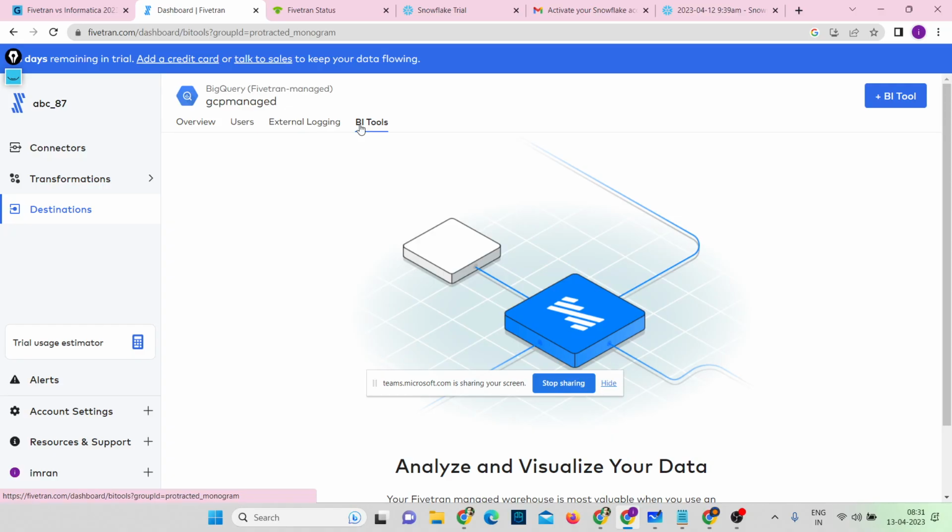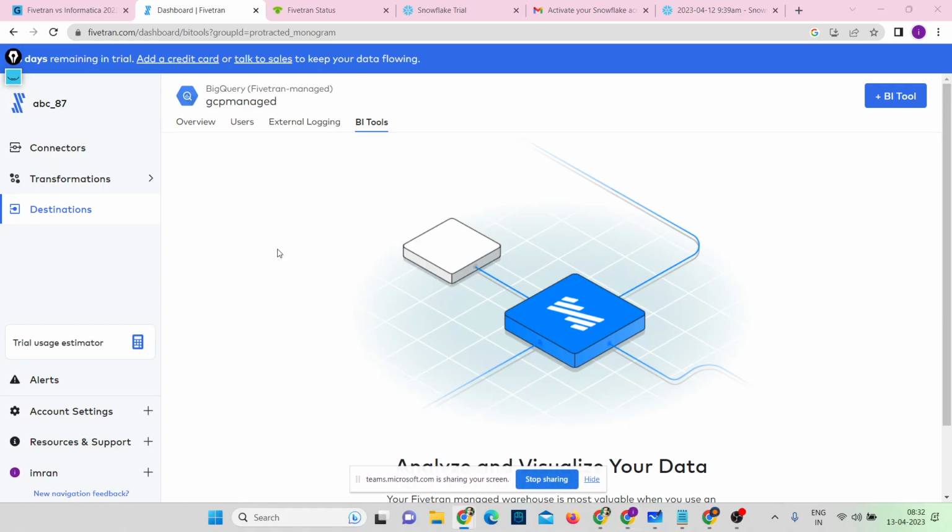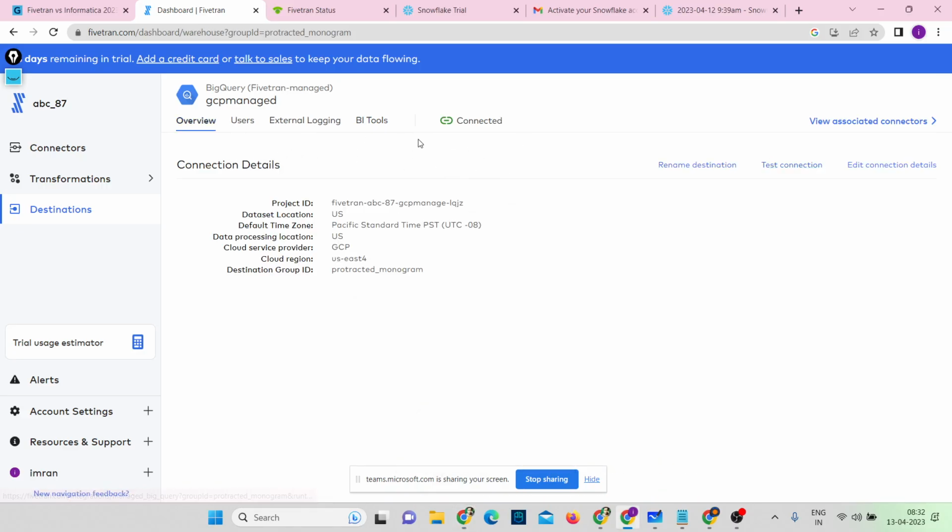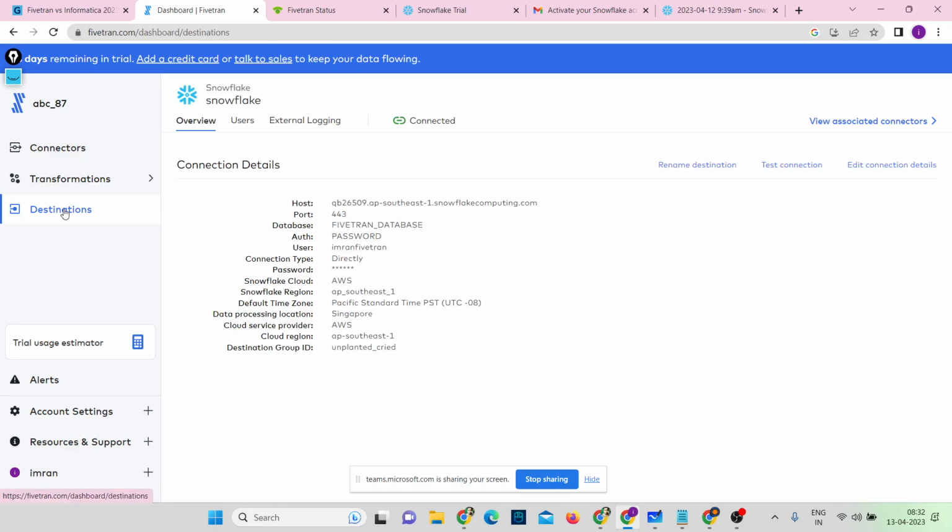Here is how you can work: assume you want to build some dashboard on the data which is in the source. You can plan accordingly, so some of the tables you can push to this managed service, and some of the data you can push to your SQL server. You can do this so that you can build the reports or dashboards in real time. Because it syncs, so if I go to my destination, in the connectors we have an option of all the syncing.